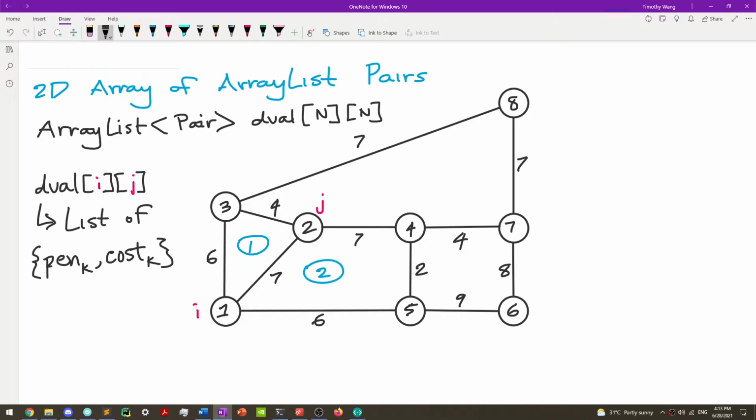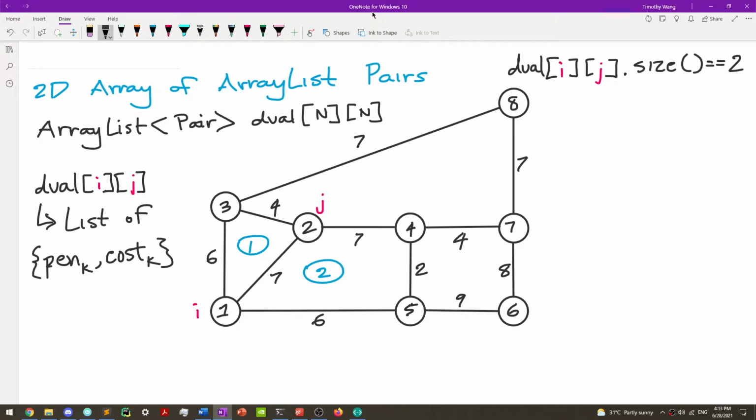Let's say that once dual ij dot size, right? If the size of the array list at dual ij is equal to 2, then I know that it's separating 2 pens.